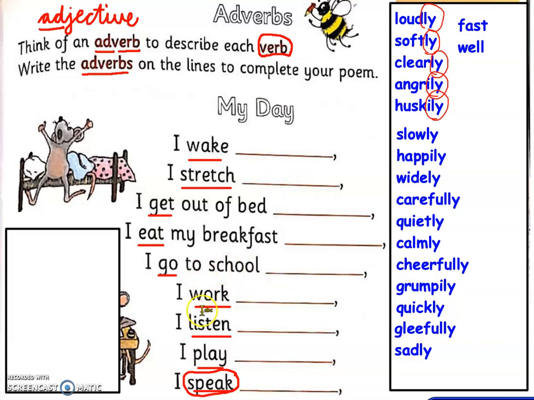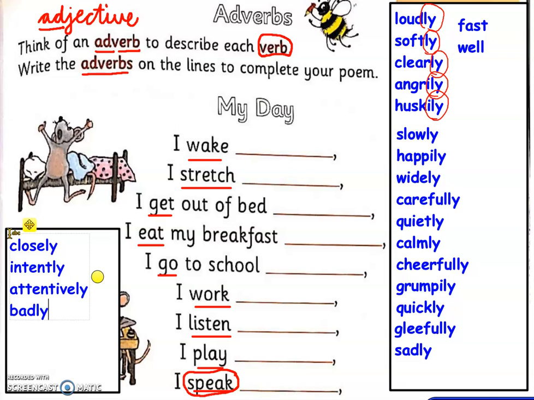I listen. How do you listen at school? You can listen to someone very closely or carefully. We have carefully already. You can listen intently, which means you're really listening for detail, or attentively is a good one for listening. You could say I listen badly, I suppose. There's nothing to say that, but that wouldn't make you sound very attentive.